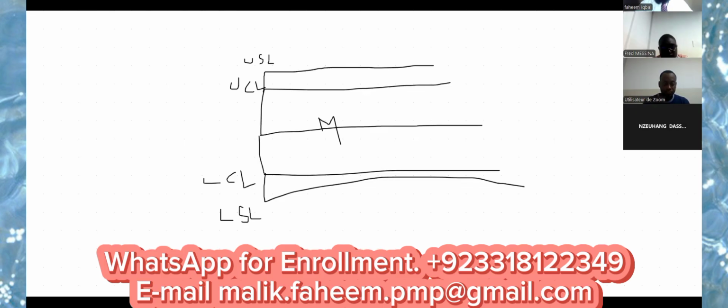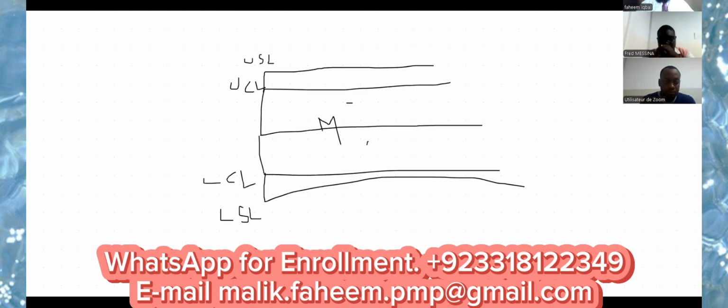And when any point comes above the mean or below the mean, any single point, it is called our process is in control. When any point comes out above the upper control limit or below the lower control limit, it means our process has a problem and we need to adjust the problem. This is the first way to check the abnormality of the process.